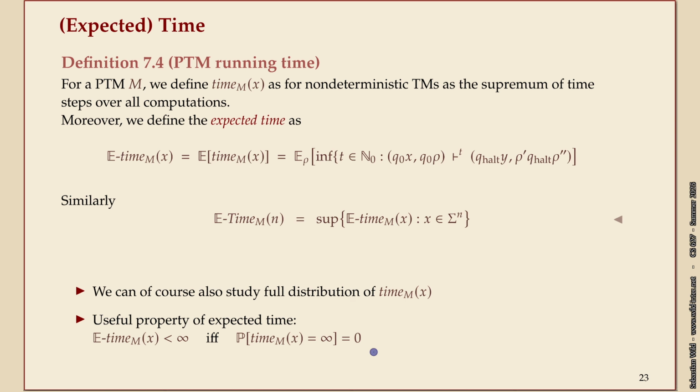But what's useful here for starters is that the expected time is finite if and only if the probability to never terminate is exactly 0. In other words, we almost surely terminate if the expectation is finite. And that's pretty much what a sensible algorithm should do. It's okay if there is a hypothetical option for it to run forever, as long as it never actually does so with any positive probability. You will remember from probability theory that almost surely, something that happens with probability 1, is not so intuitive. You can fix upfront some event that has probability 0, but it can still happen, in hindsight. But we won't see it happen for our roll die algorithm.